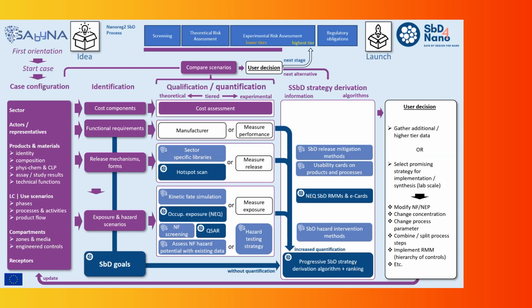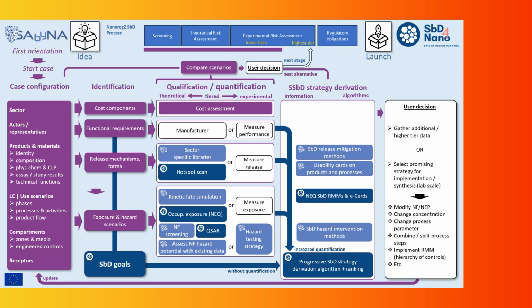So after the user made the decision, then you go back and you are going to do the qualification or quantification. So basically you are trying to provide values for the different identified elements. Like, for instance, the cost, the prices, and do the cost assessment. On functionality, it's often the manufacturer which can do some preliminary testing or theoretical models. So you start often with the theoretical ones, and perhaps at later stages in your design, you might opt for measuring it.